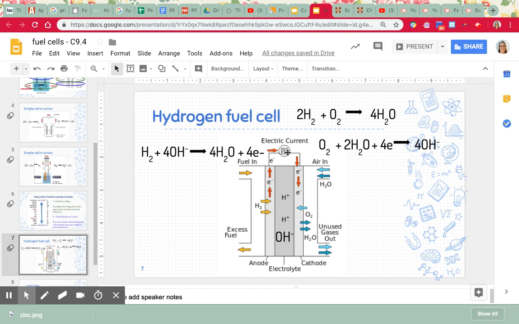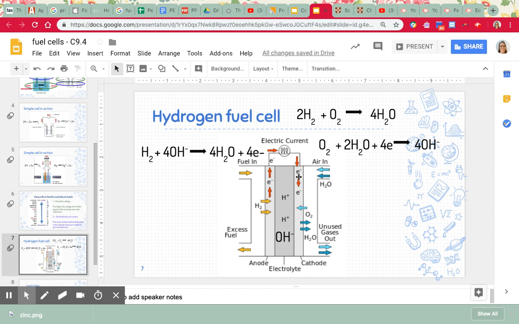We could put this in a car. We could use this to drive a car motor. That's how a hydrogen car works. That here is everything that you need to be powered by your electricity, in this case, your car engine. So the H plus ions go through the membrane, and the electrons flow around where they can be harvested.